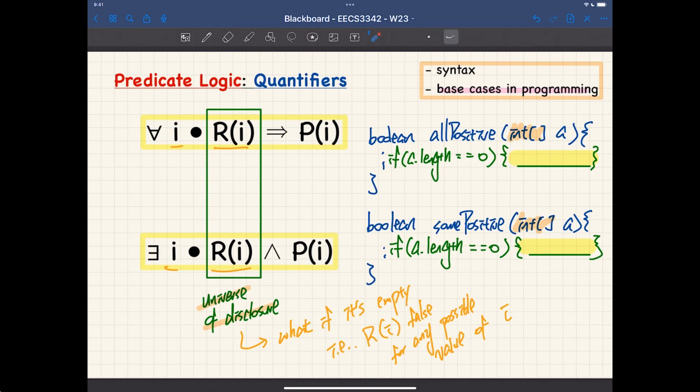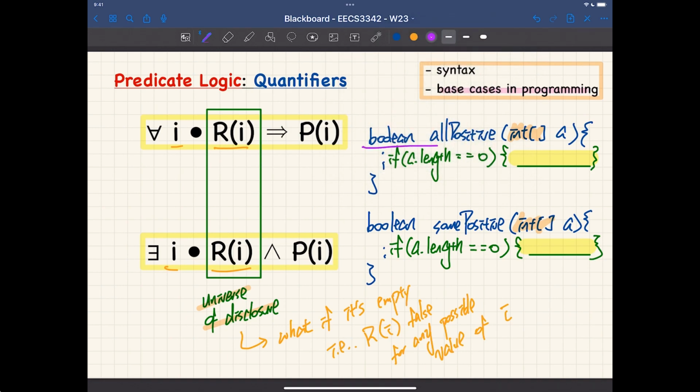Before I ask you to give me an answer, let's just double check. This method here will return true if all the numbers in the input array are positive. In this method over here, it's going to return true if there is some number, at least one number in the input array that's positive. Otherwise, false. Okay? Are we clear about what these two methods should do? These two methods are very typical of checking the so-called universal versus existential property. Okay, I'll write it down.